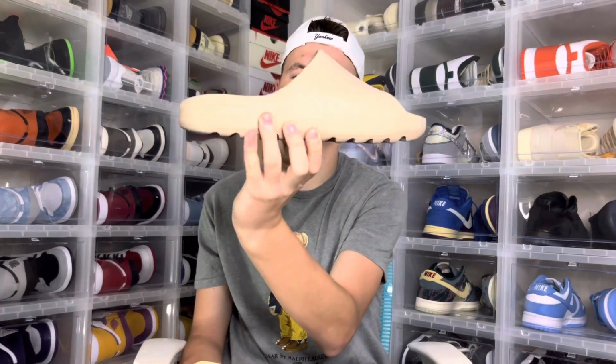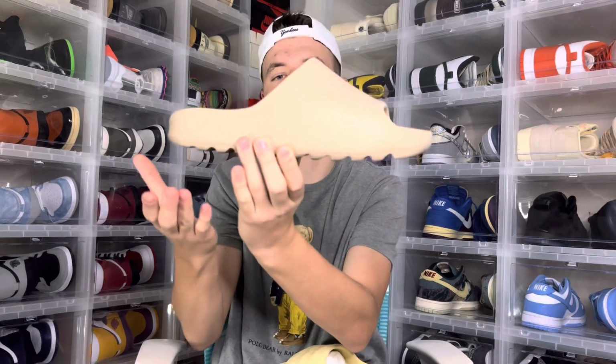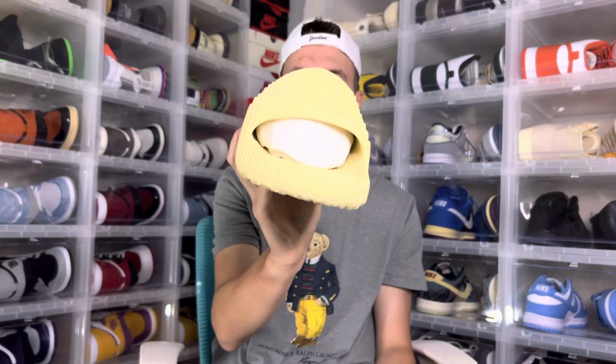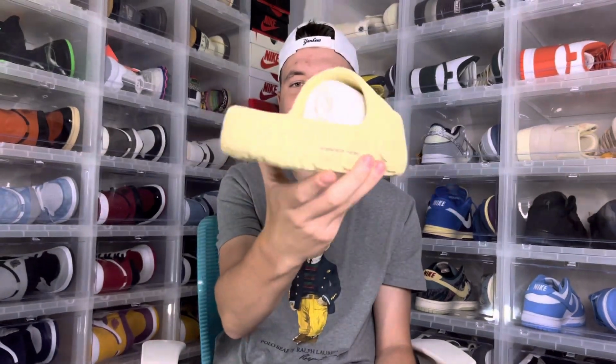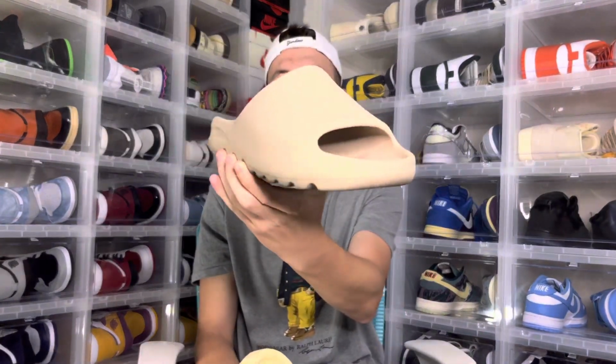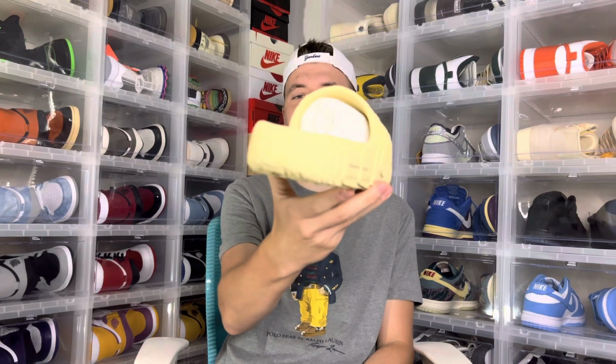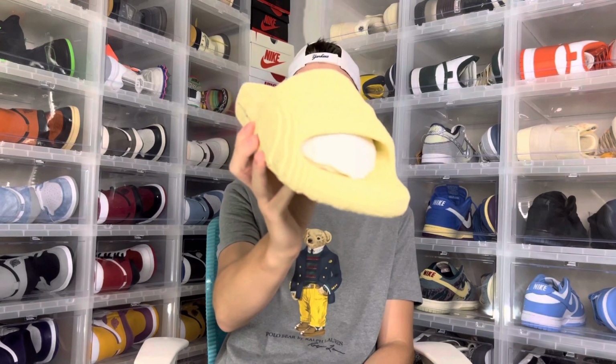As you can see on the YEEZY slides, they do have a smoother base around and it is more up to the ground and more cushioned compared to this. This is more flat to the ground and has a lot of ridges, which is a different aesthetic look for Adidas, but they want to make it different, of course, so they obviously don't copy Kanye and his YEEZY slide. So know that Kanye West did not approve of this slide. As you can see, he didn't create the hype on the YEEZY slides and now making Adidas look bad with the Adilette 22 almost looking similar to the YEEZY slide makes it look really weird on the Adidas and YEEZY side on if they're even collaborating anymore.